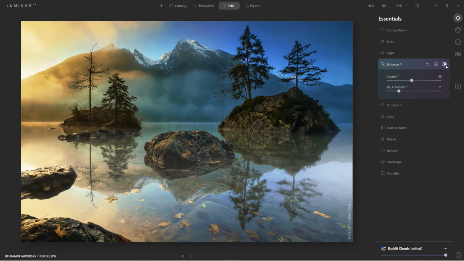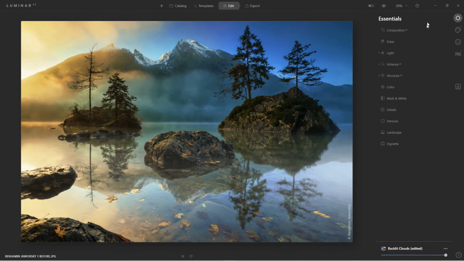Accent AI, this is our number one. It's my number one go-to tool. Look at this. It automatically improves the color, detail, tone, and depth of the image. And now Structure AI, look at that. It's going to add structure to the scene. If there's a person in the scene, it's smart enough to know that it's human aware, that it's not going to affect the person. It'll just affect the scene itself. And we're good from there.